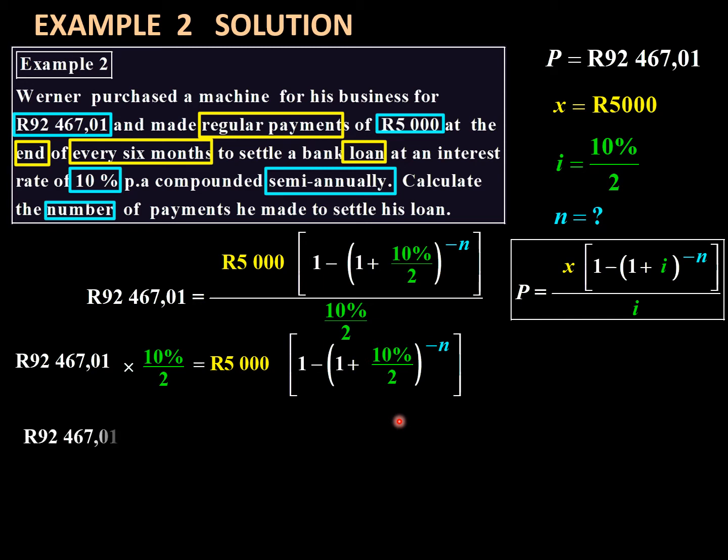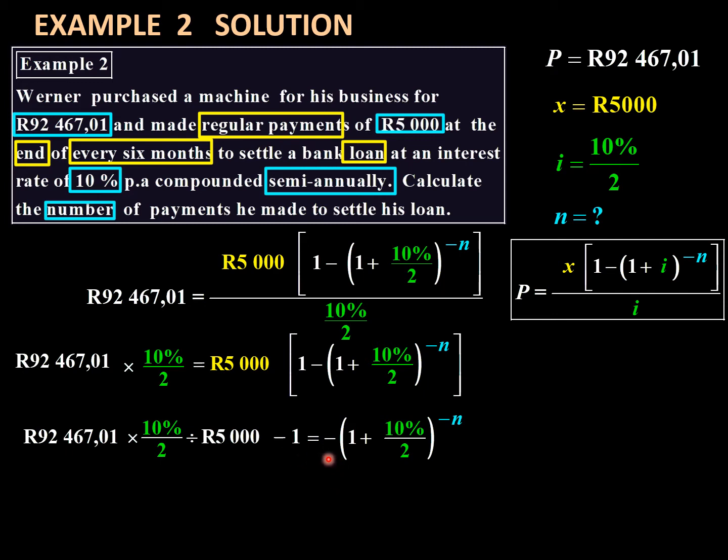So what do we get rid of first? That's right. Let's transpose the 5,000. Now we can bring over the 1. That becomes a negative 1, which leaves me with a negative. Now let's pause here a little bit. This negative, if I want to get rid of this, what would this negative do with that negative 1?